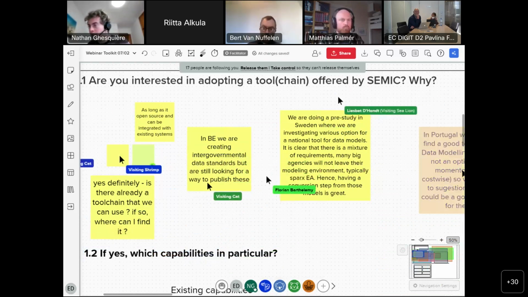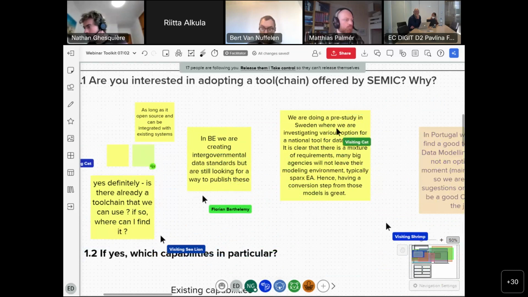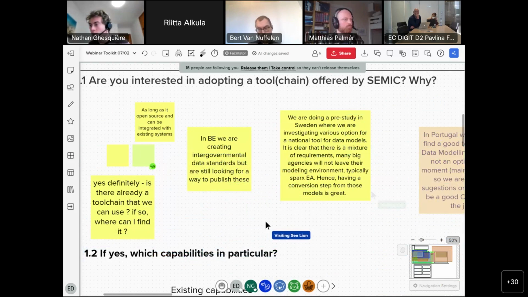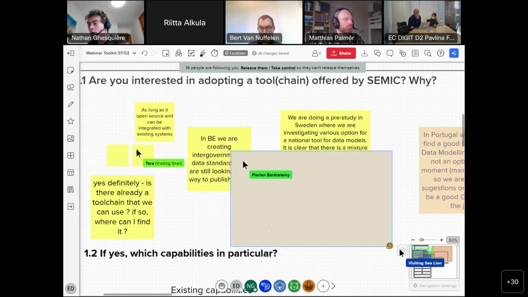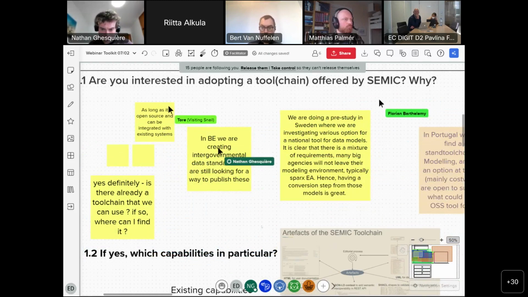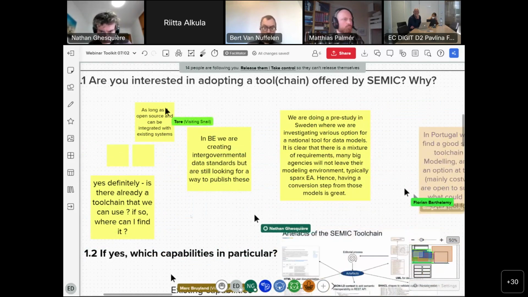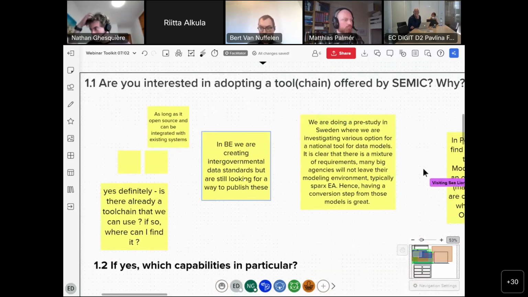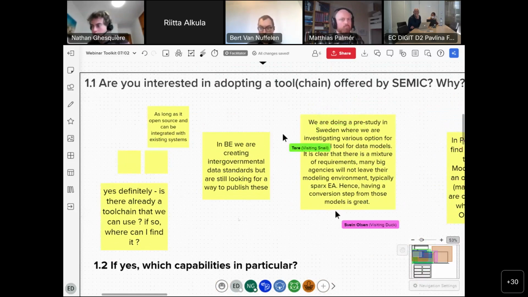Do other people have other opinions on this? You can always put a +1 in the chat, for example, if you think this is a good idea, or add a post-it next to that one with further details to see if this requirement is a wider requirement and translates to other people too. So no further comments on the open source character, or if the original poster can add something.